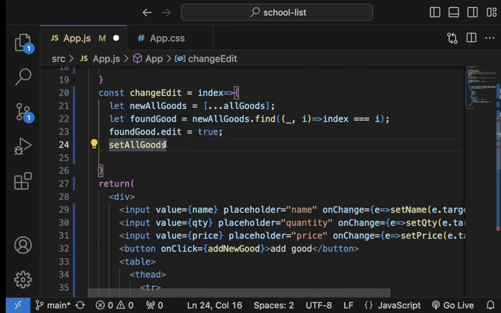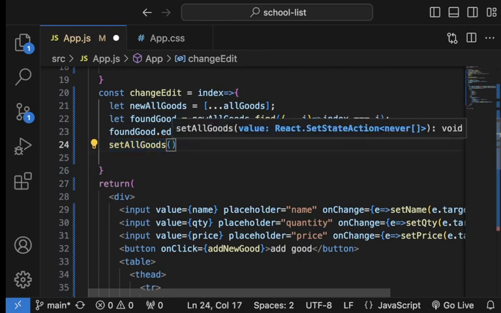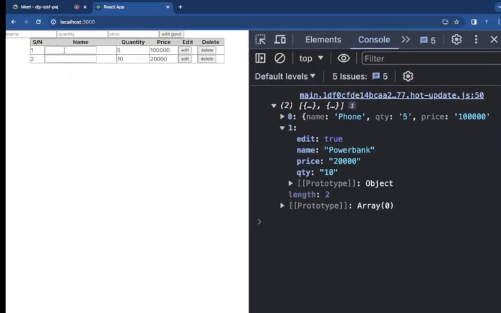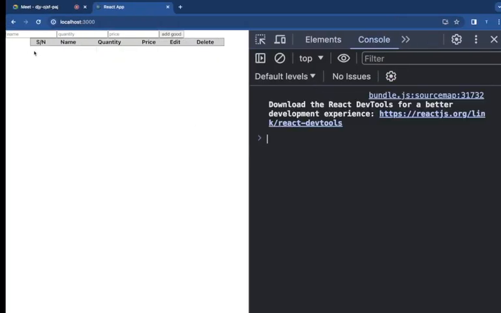So we can now set it back. New goods, like this. So let's see what happens. You can see our inputs here. I'll refresh, add new goods.